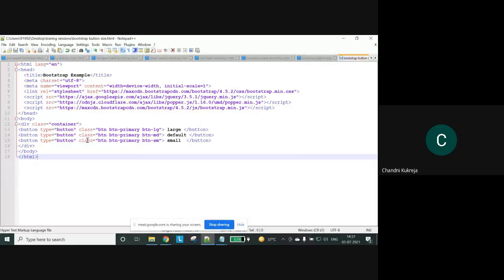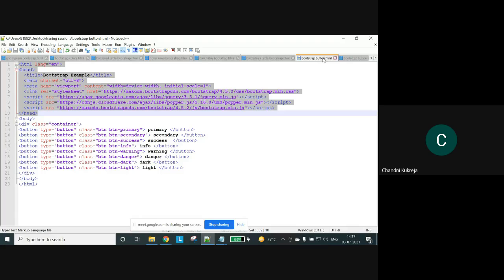That is why we write class equals btn. So btn is nothing but a button name. Then btn-primary. Primary is basically the color, blue, as we discussed in the previous example, and we write it in Bootstrap as primary.